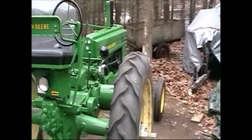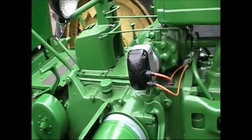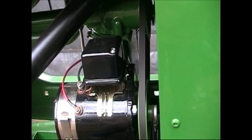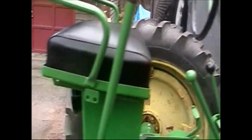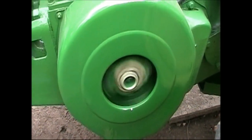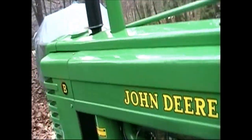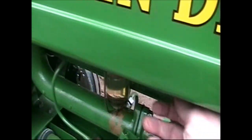She's running real good. That magneto was the bulk of the problem. First it was out of time, and then it didn't have a hot enough spark. That's it. Running pretty good. Just got to shut the gas off, and we'll put her away for the day.